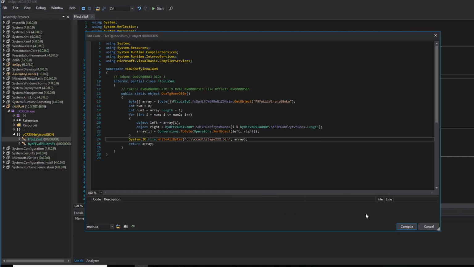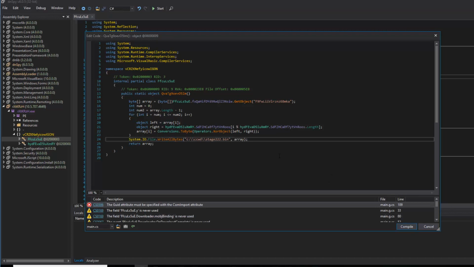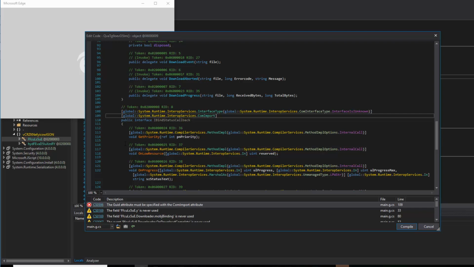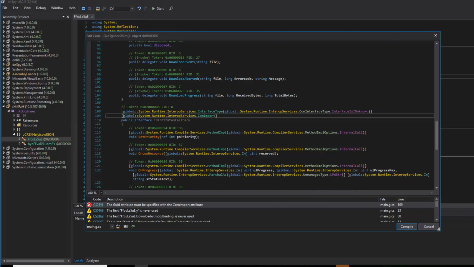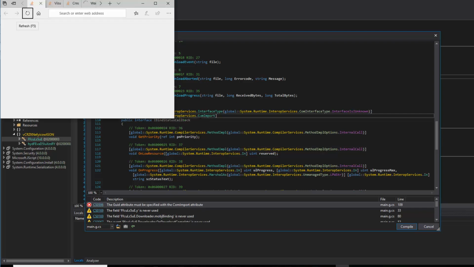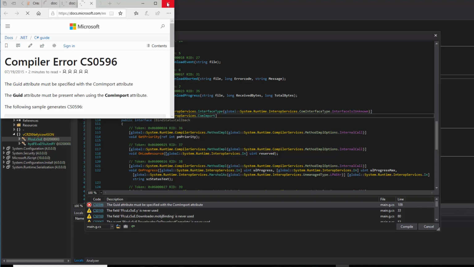Okay, so we do compile. Sometimes it's gonna have these warnings, we don't care about the warnings. Sometimes it's gonna have some errors like this one, so we double click on it and it takes us here to the COM import. It says that the GUID attribute must be specified within the COM import attribute.